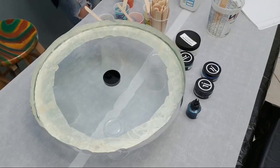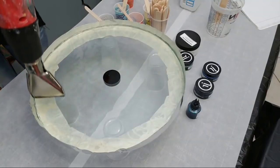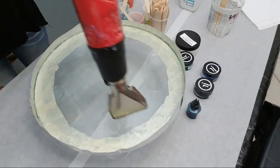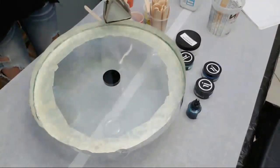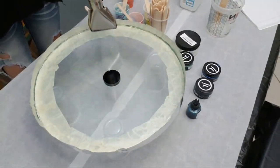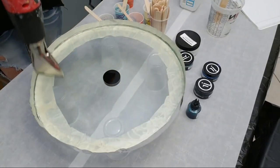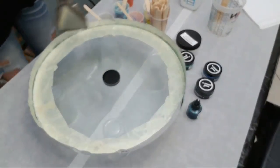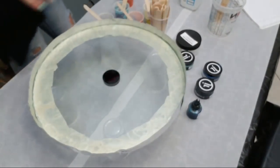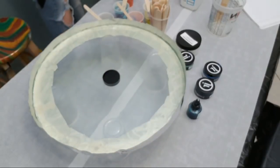Resin all over my finger. It's really wavy. It's fine. It's gonna self-level, plus I'm adding all these other colors.